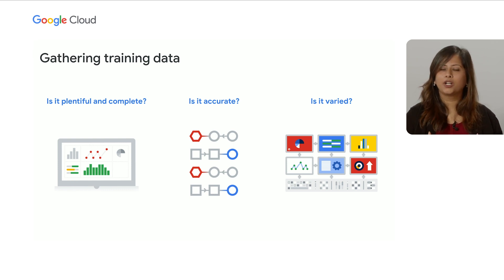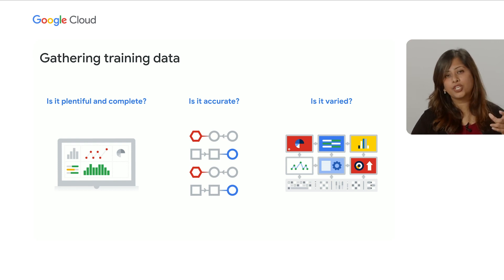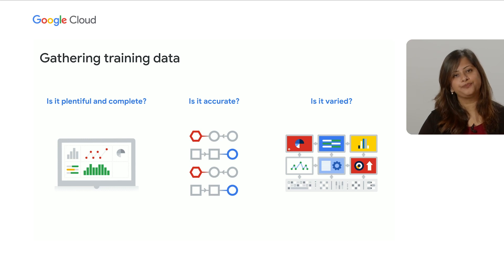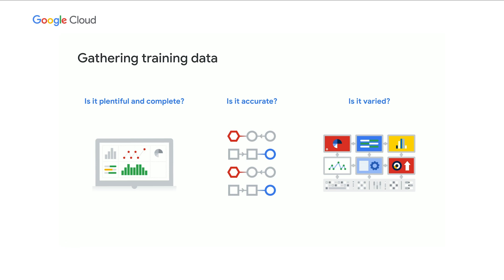Secondly, if you have a good volume of data already, you'll want to verify that it's accurate. In the past, in order to check the accuracy of large volumes of data, we've written unit tests that sanity-check the data against the domain knowledge of human operators. Finally, for optimization problems, the more varied the data the better. In processes that are controlled manually, it's not uncommon for operators to choose set points that seem to work well and to use those repeatedly. But for the AI to find the best path to optimization, it will need to see more varied data to understand how the different actions can lead to different outcomes. When this type of high-variety data was not possible, we conduct a guided exploration of the state space to help the AI survey all the possibilities at its disposal.